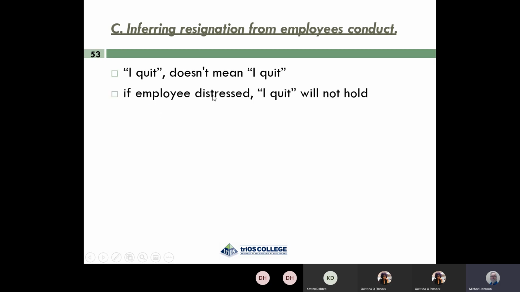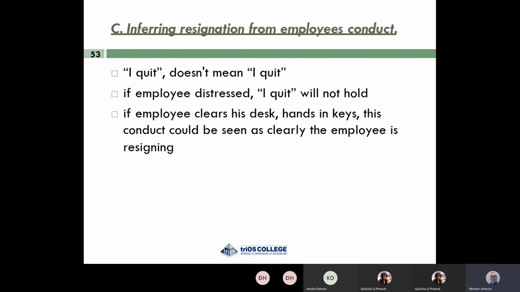If the employee is distressed, which is usually the case, that they're angry, they're upset, they're frustrated, they're stressed out, whatever it happens to be, they say a lot of stupid things. But you have to open your mind a little bit and be rational. So it really is not going to be kept or held on to. Yeah, the employer may say, go home, but that's to cool down. You still have the right to come back to work again.